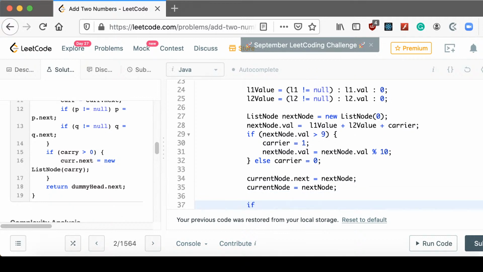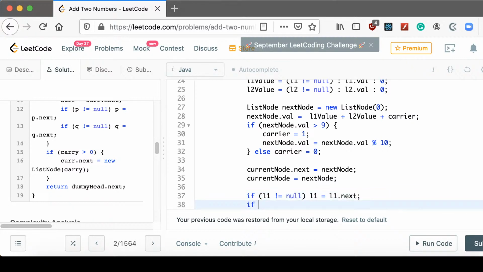And here we will have, if, and the same for L2.